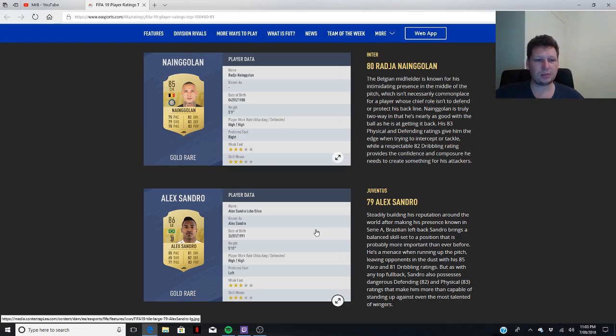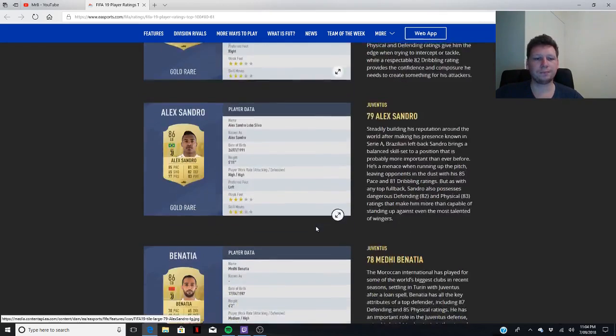He's from Juventus as well. I think all the Juventus players are going to probably be more popular this season with Ronaldo there, because you can always change Ronaldo's position. He'll probably be a striker to start. You can change him to probably a central midfielder if you want to get the chemistry. So I think Alex Sandro will be a popular card, and a good card at that as well.